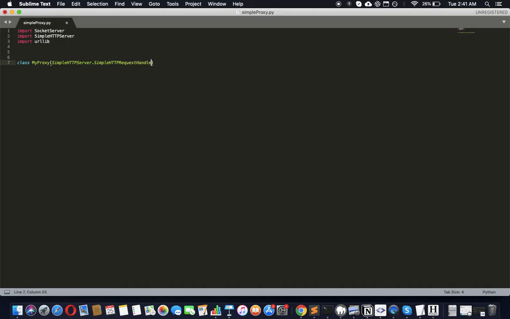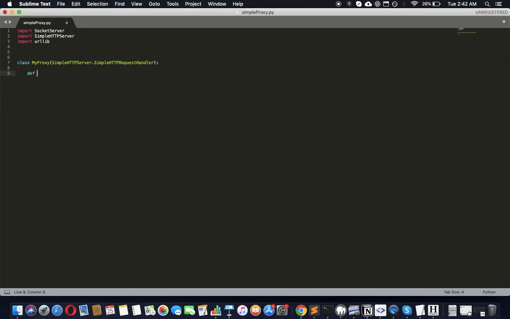And yeah, all right, so that's your class. I've already named it simple proxy here. I'm just going to save this. And here we need to define functions. When you call this, you need to have a handler. The class itself is the handler, but each function will handle different HTTP methods.